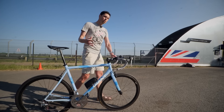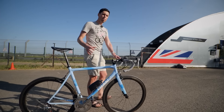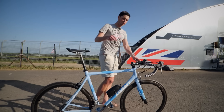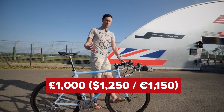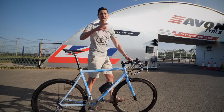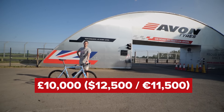This is the bike which I built a few weeks ago over on GCN Tech — a bike which I feel can rival the performance of some of the fastest, most exotic bikes available on the market in 2023. But this bike just costs a thousand pounds to build. In order to prove if this bike truly can rival the performance of top-spec bikes which cost over 10,000 pounds, I've come to a racetrack for a race.